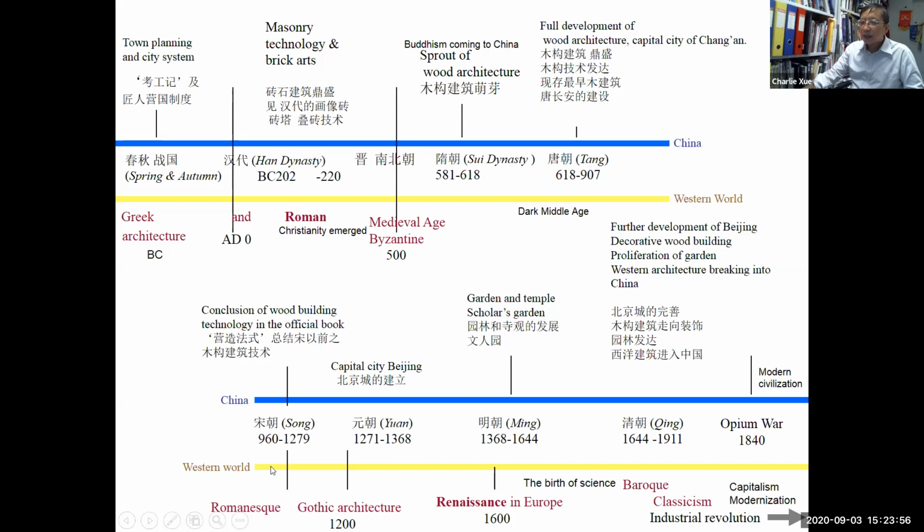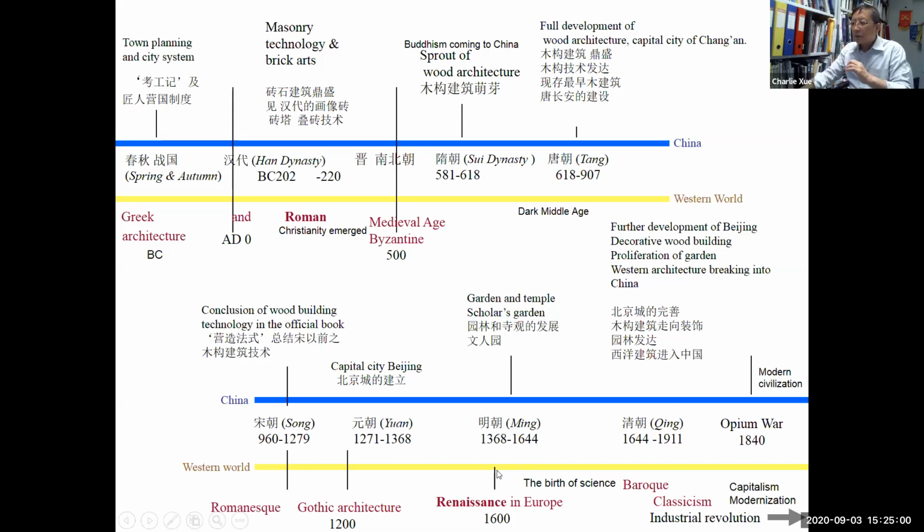In Western architectural history, after this period is Romanesque, then gradually Gothic architecture. We see very tall church cathedrals, Gothic cathedrals, and gradually moving to 1500 and 1600. This is the time the Ming Dynasty of China was established. From Ming to Qing, the wood structure becomes smaller, components become smaller, with many decorations and colorful painting. And Beijing is under continuous construction, and becomes more perfect as a capital city.